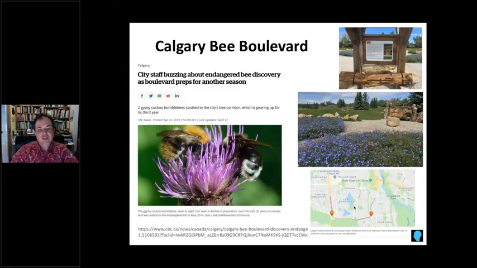So I'll just headline the Calgary Bee Boulevard because they have very exciting news to share with us. They found along this bee boulevard they set up in Calgary one of the endangered bees that they haven't seen in that area in a long while. They found 2 gypsy cuckoo bumblebees.